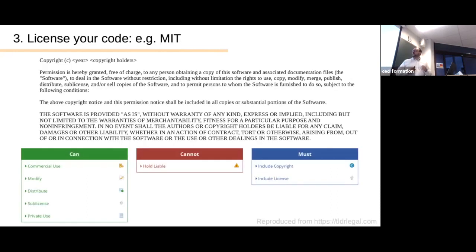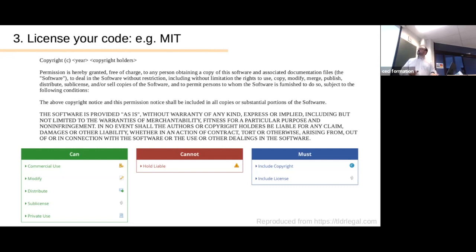How you do that is, first, you choose a license, for instance, the MIT license. I will give two other examples afterwards. But basically, there's a ready-made text that you need to copy and adapt simply with the year here and your name here, and put it with your code in a file named LICENSE, which is a typical way of creating a license for your code. And you see that this specific text allows certain things, prevents other things, and has some restrictions to it.